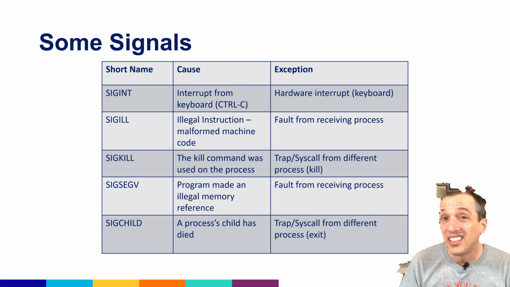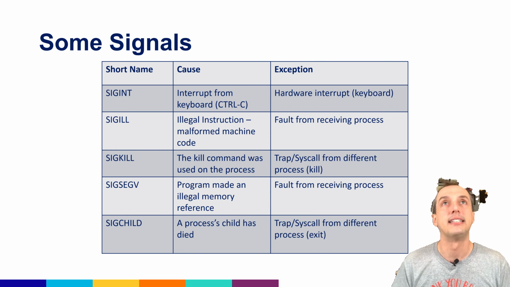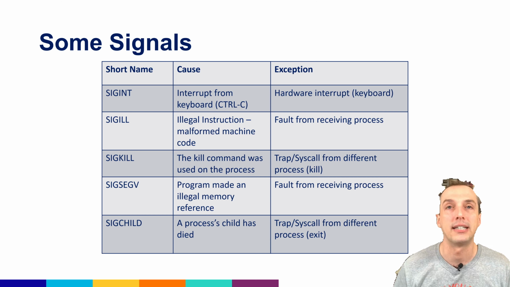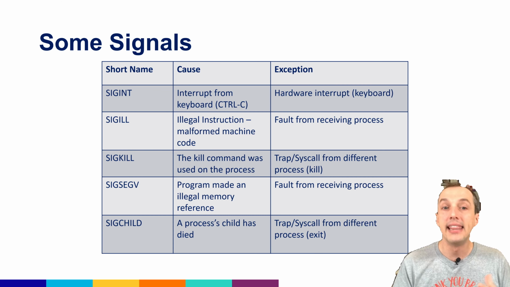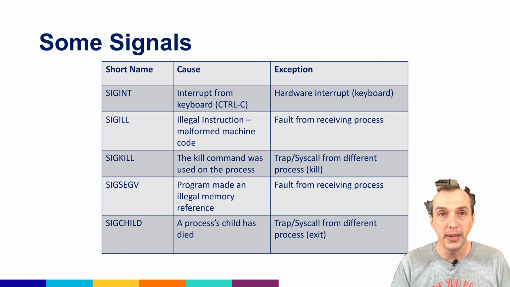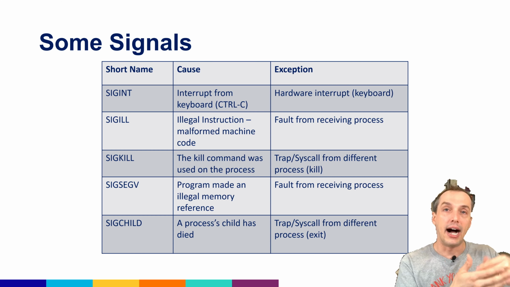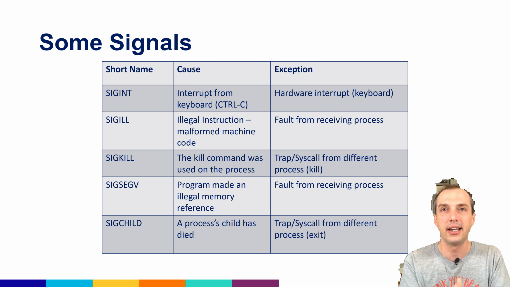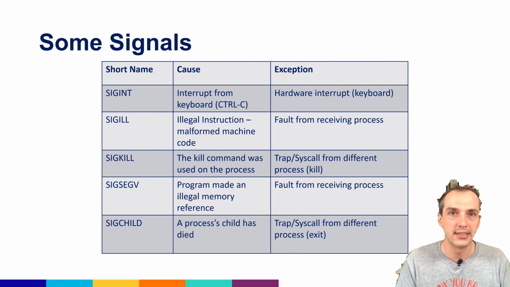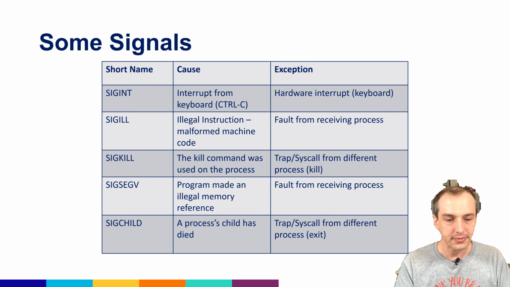We receive a signal when we do an illegal memory access that causes a segmentation fault. That is not something that just immediately zaps our process right away. Instead, it's something that gets reported to our process as a signal. And this is why when we're debugging with GDB, we can actually set a trap on that SIGSEGV. What GDB can do is it can say, aha, I am debugging this child process of mine. I am going to instruct the Linux kernel, hey, when this tries to do this illegal thing, don't just kill it like it was a normal running process. You should instead transfer control to me so that I can take a look at what the heck is happening. And that's super, super helpful.